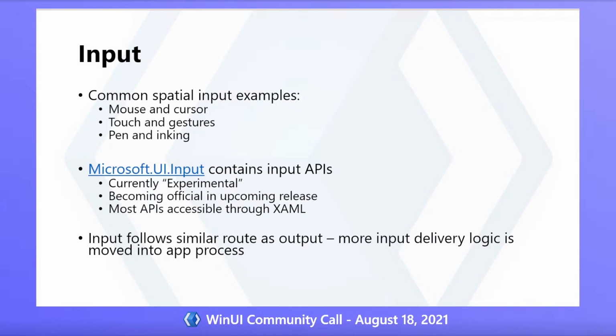Hi, my name is Faye. I'm the engineering manager for spatial input. My team owns basically any input that requires hit testing to be delivered. Some common examples include mouse. So anytime you move your mouse over something, or you use a mouse scroll wheel, we figure out where to deliver the input through hit testing, and we send a message to the application to allow them to change the cursor, for example.